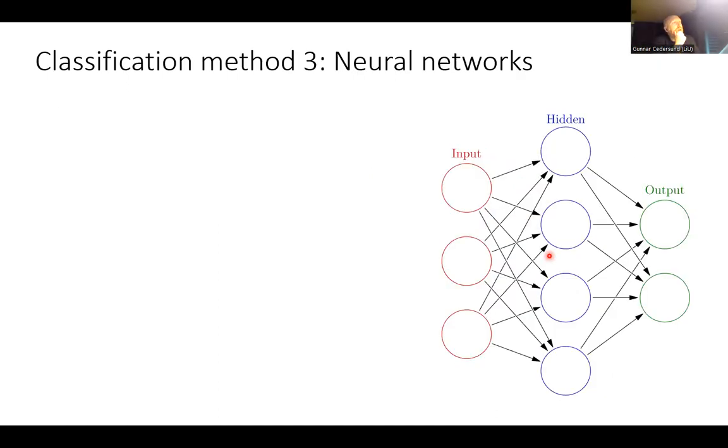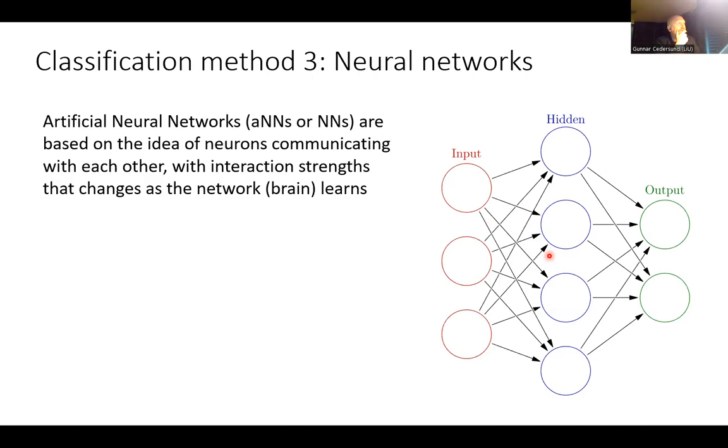Okay, so now let's go to the nowadays maybe most famous, most hyped alternative, which is neural networks. There is a wide variety of different neural networks, but they all follow the same basic idea. The first is to distinguish between the neuronal network, which describes an actual brain and the neurons inside the brain, when you want to really describe the biology. But if you want to use it to do a cognitive task, for instance classification, but you can also use it for other things, then you talk about artificial neural networks, which take some of the properties of a neuronal network, so a brain. They take the basic idea that you have neurons that are communicating with each other, and that the strength by which they communicate, how tightly they are connected to each other, can actually change. And that's what happens in the brain when you are learning things.